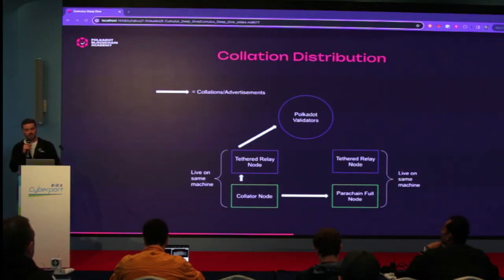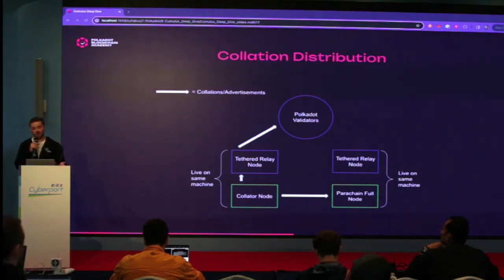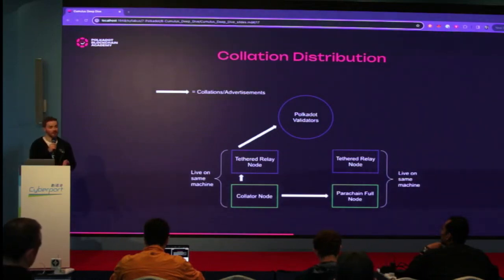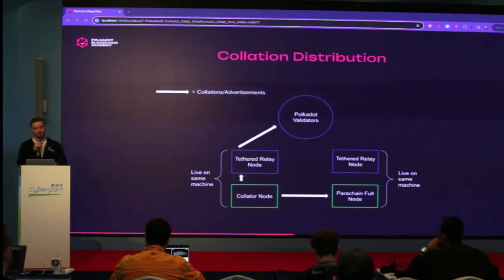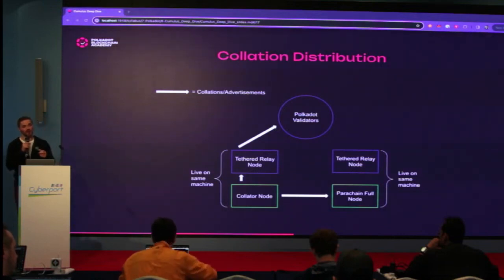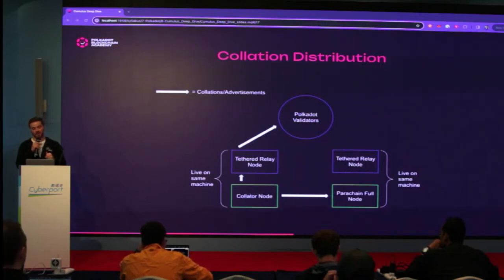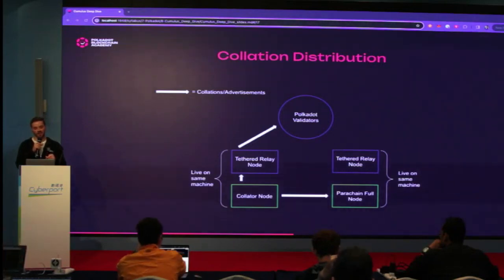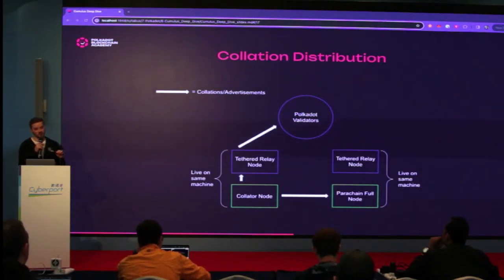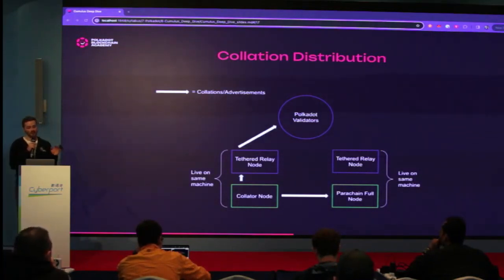So we send our collation up to that relay node. It gets repackaged and forwarded to our backing group, so a subset of Polkadot validators. Then at least one of those backers needs to respond, signaling its approval, that it has validated this block and deems it valid. What happens then, and only then, is that the collator node starts to gossip that block candidate to other collators and other parachain nodes.